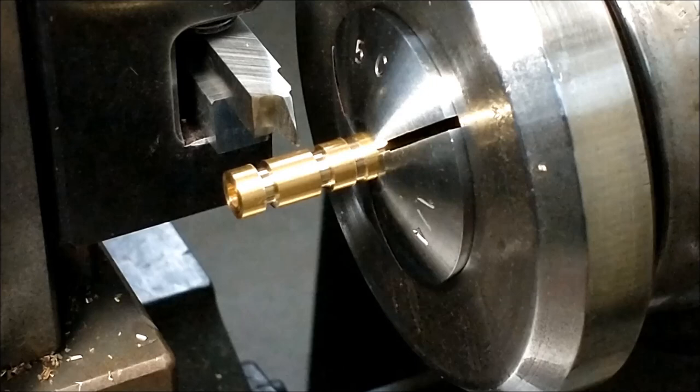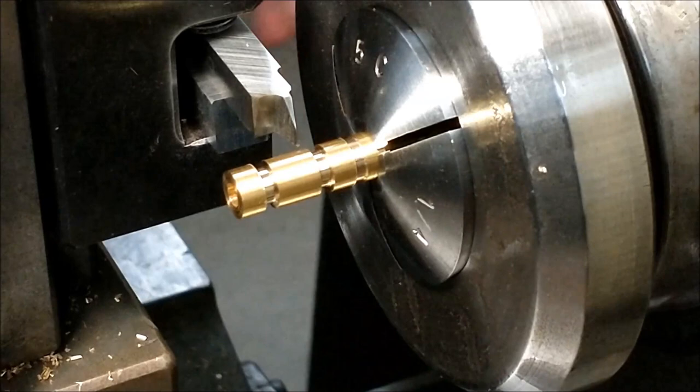To run the thread, back off the RPM. 235 I'll run this at. Considerably slower than turning.